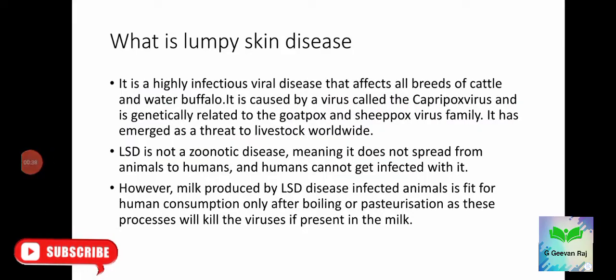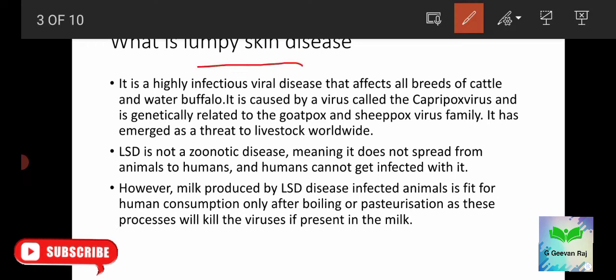Now let us see what is lumpy skin disease. It is a highly infectious viral disease that affects all breeds of cattle and water buffalo. So lumpy skin disease is basically a viral disease and it is highly infectious. That is, it spreads very fast and it mainly affects all breeds of cattle and water buffalo.